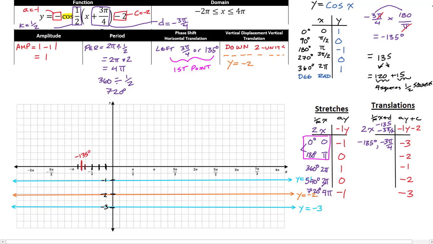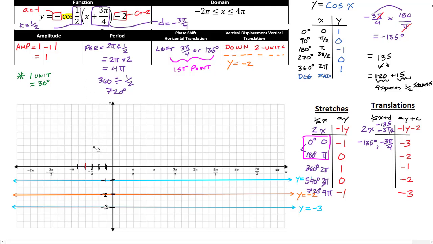Because that's 120 plus 15 more, half a square. Because every square on this graph is 30 degrees. So make sure you make note of that, or else it gets confusing. Again, on the scale I'm using, 1 unit on the x-axis is 30 degrees. So 15 degrees would be half a unit. Those are the trickiest ones, but there won't be any third units or anything goofy like that. So if it's a quarter, you might be landing on that. Okay, so there we go.